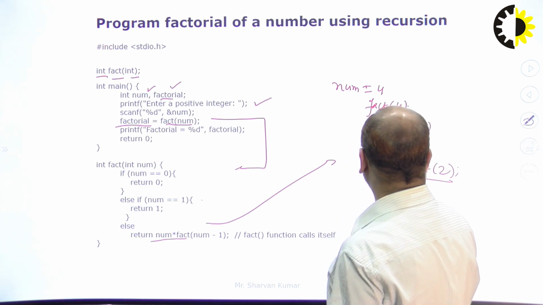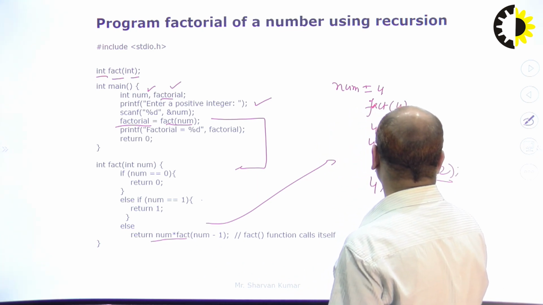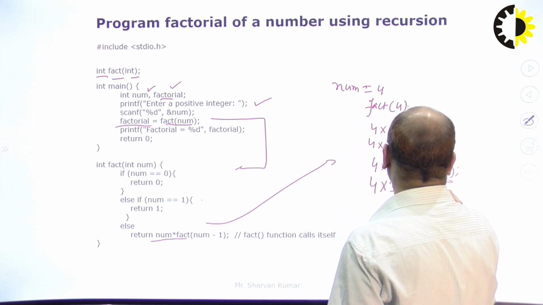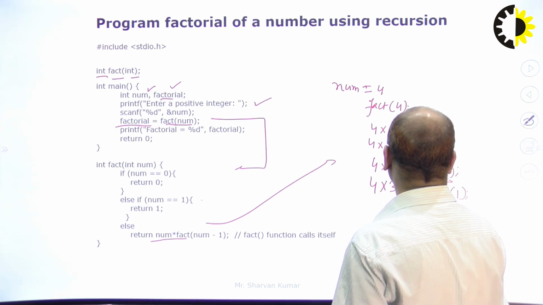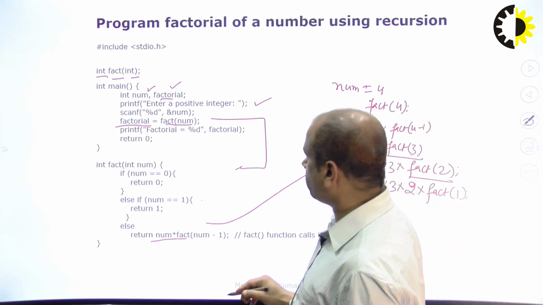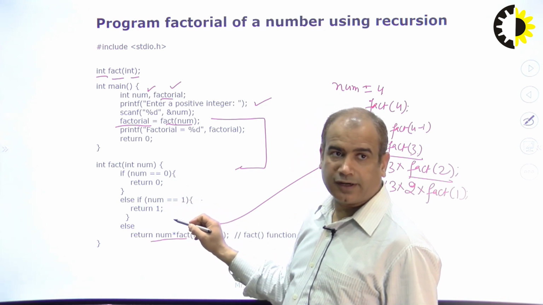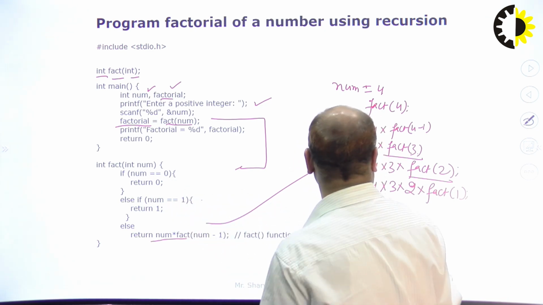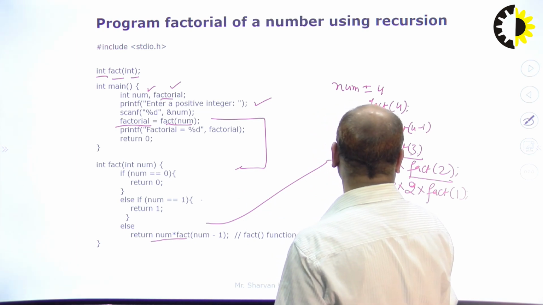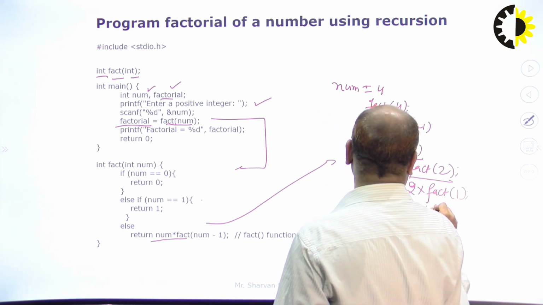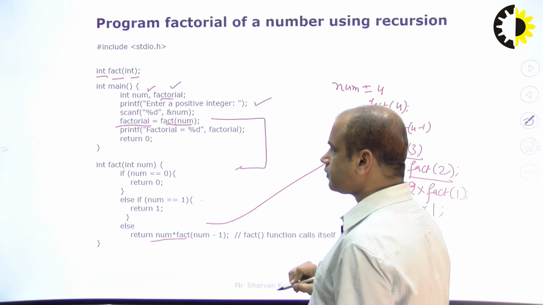What you will get? 4 into 3 into 2 into fact of 1. So fact of 1 means it comes here and returns 1. So what you will get? 4 into 3 into 2 into 1.